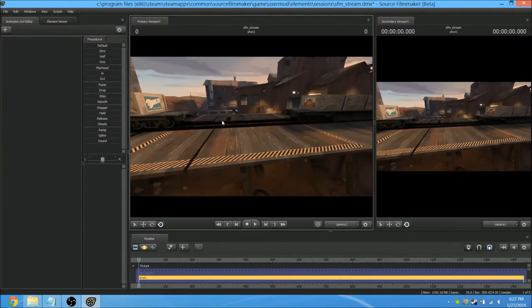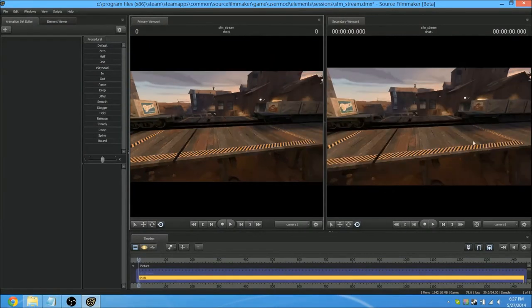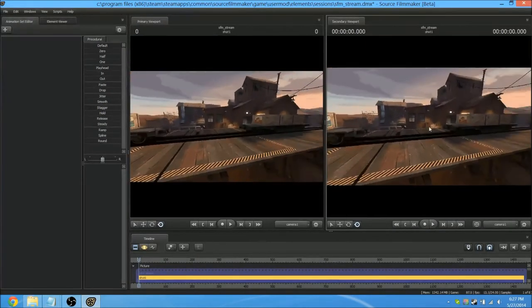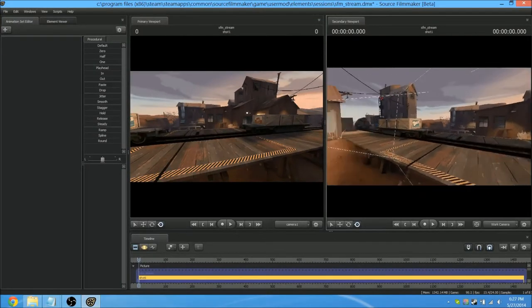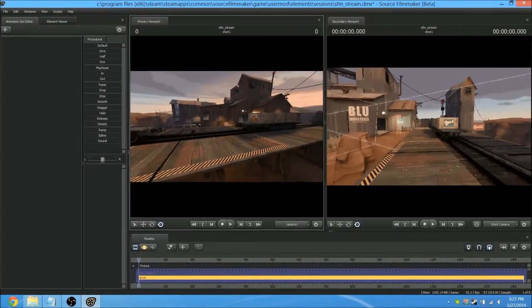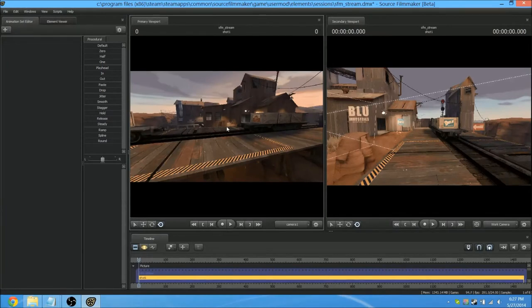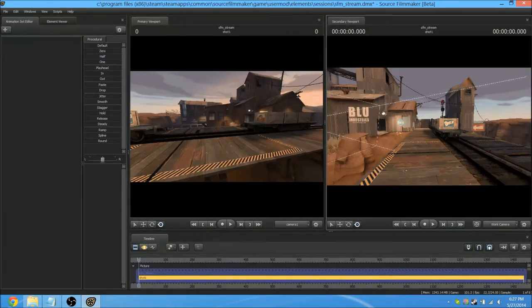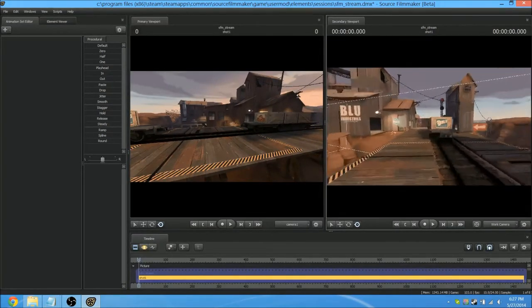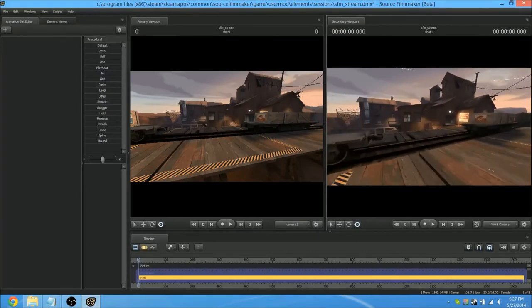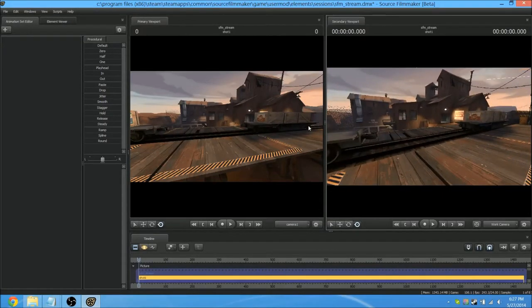I like to use this left viewport here for the camera and this one for work camera. If you click this button down here, it'll toggle between camera 1 and work camera. As you can see, if we're in camera 1, when we move it, it'll move both of them. But the work camera is actually a separate camera that you can move around here. So camera 1 is what you're going to be rendering. Everything that is displayed in camera 1 is going to be rendered, while the work camera is usually made for moving around while the original camera remains stationary.